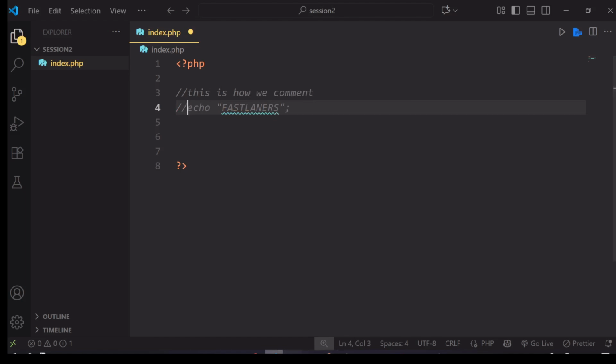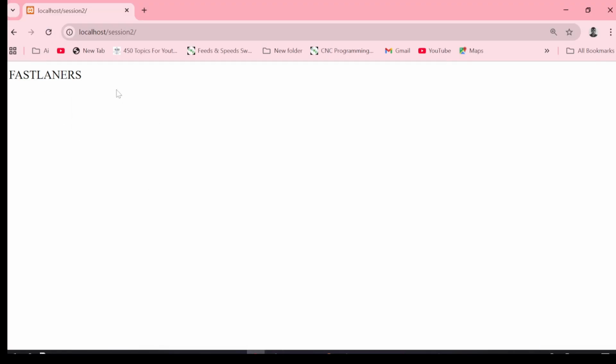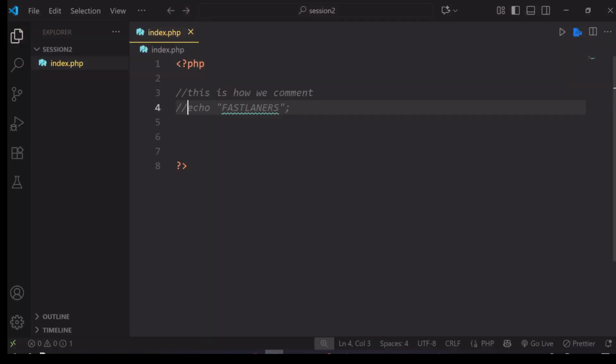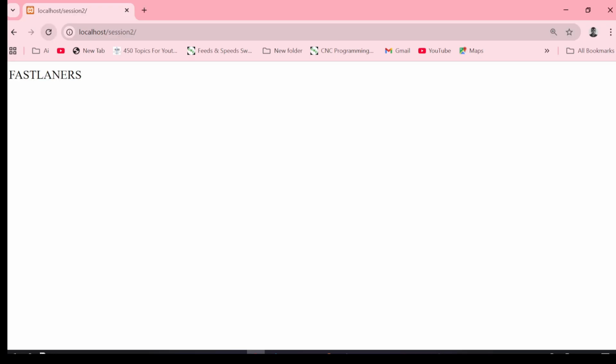So when I go back to my browser and refresh, it will show nothing, because the same code cannot be executed. Okay, I hope that is clear. When I remove them and go back and refresh, the code will be executed again.